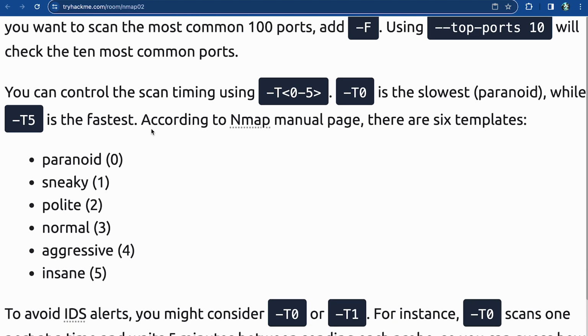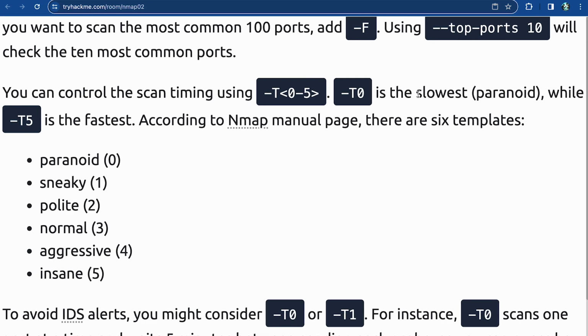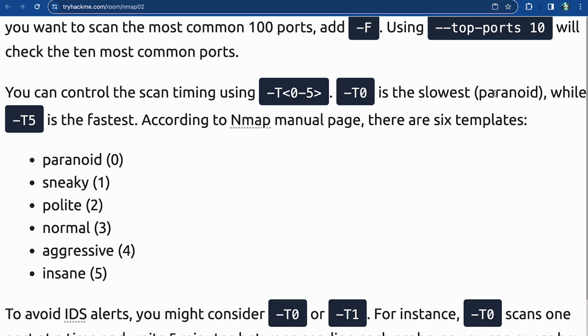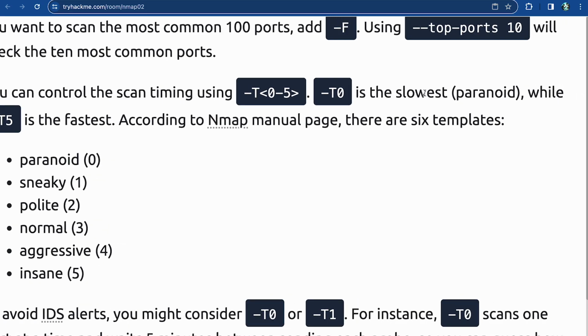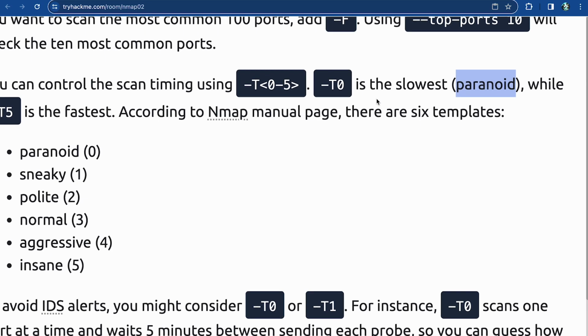And then you can control the timing of the scan using the -T flag, or parameter, whatever you want to call it. -T0 is the slowest, paranoid, which basically means, the reason why they call it paranoid is that it's implying that we don't want to get caught.